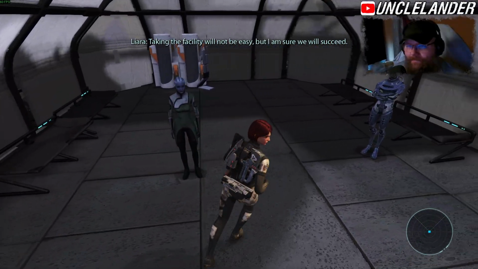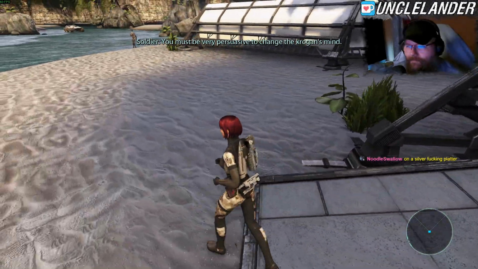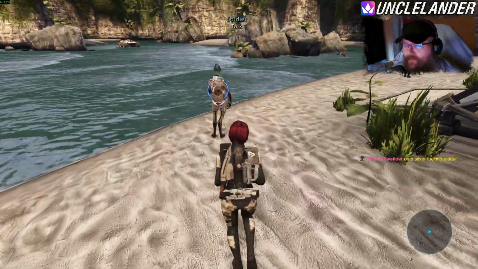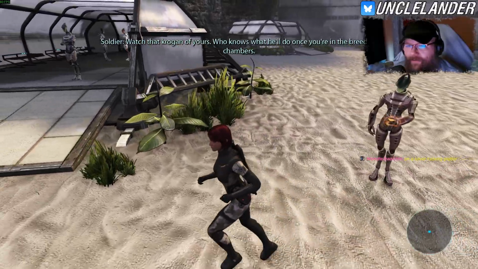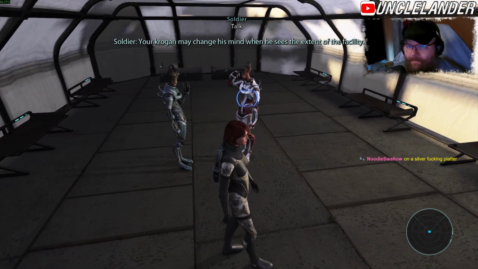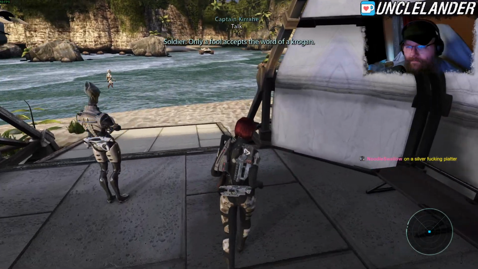Taking the facility will not be easy, but I am sure we will. You must be very persuasive to change the Krogan's mind. Yeah, full Paragon, and also bringing him some good stuff. Watch that Krogan of yours. Who knows what he'll do once you're in the breeding chambers. Your Krogan may change his mind when he sees the extent of the facility. Only a fool accepts the word of a Krogan.